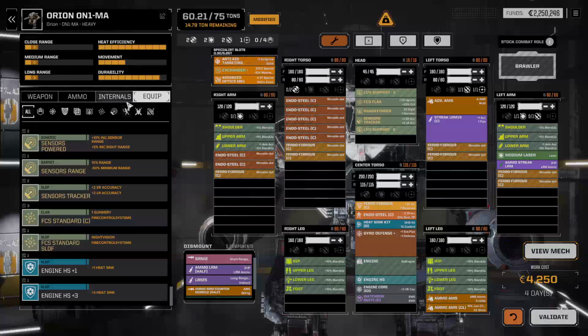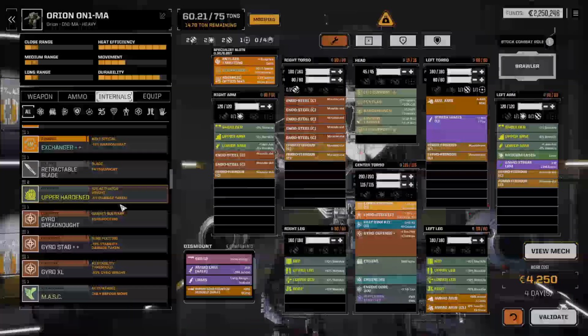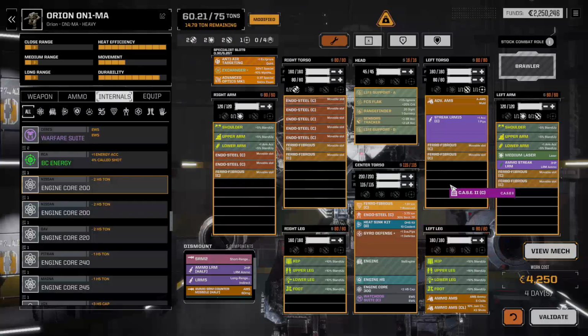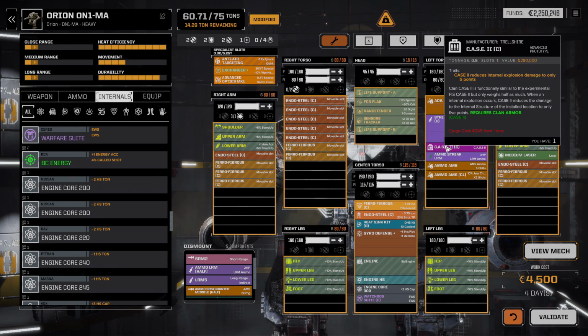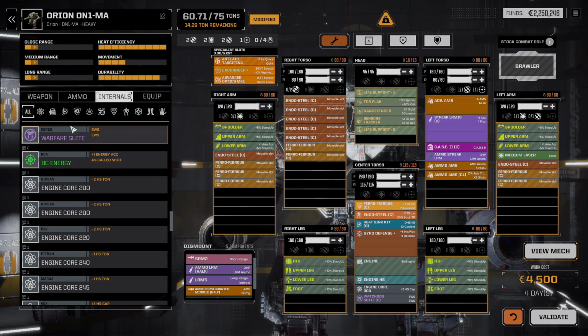Where is it? Am I blind? There it is. Case 2 clan. Streak LRM ammo. So that's 8 shots that are going to hit. So case 2 reduces the explosion from ammo explosion to 5 points. Which means we can slam all the ammo into our side torso. Which is beautiful.